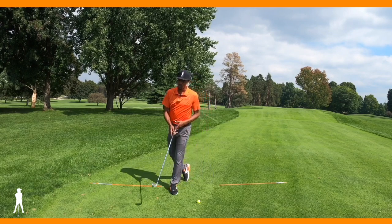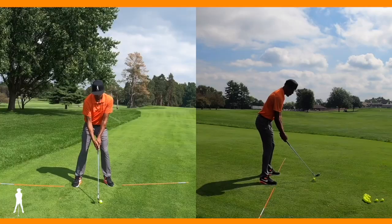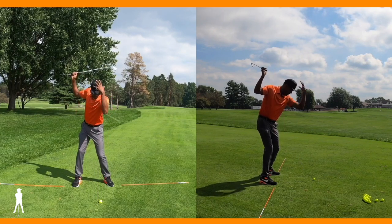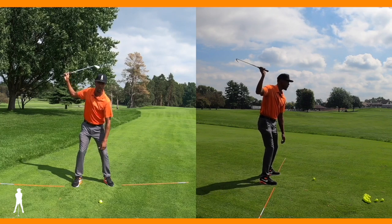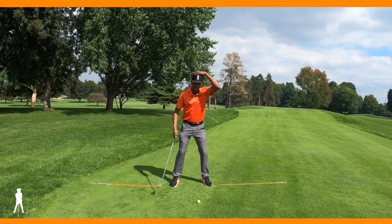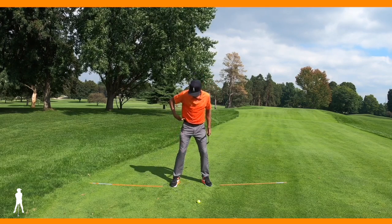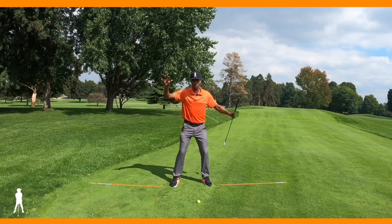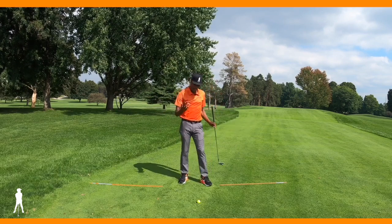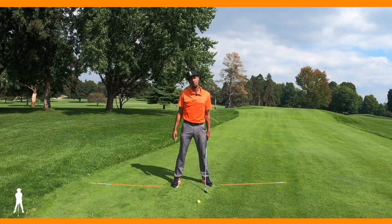And as you recall, we talked about ways to reference that backswing as one move, starting from here and getting the club up to the top, maintaining our head position, and a lot of the structure we have below the knees. Below the knees is the structural foundation of our golf swing. The head is the roof, and those are the parts that we don't want to move. I like to say everything above the knee, below the neck, and the arms are the windmill blade and the mechanical parts that we can use in the golf swing. That being said, we want to make sure we have a good solid base as we take the club up to the top. All right?